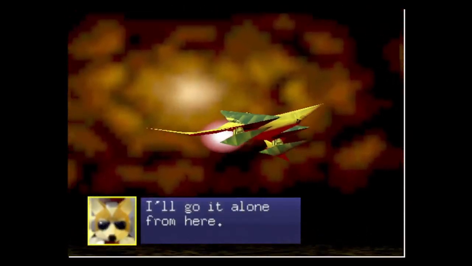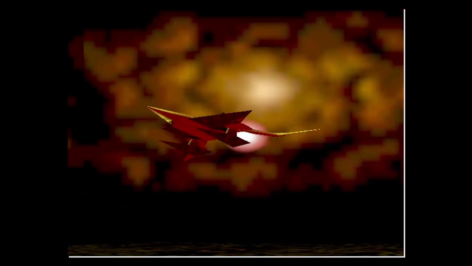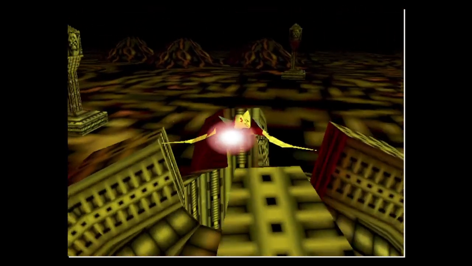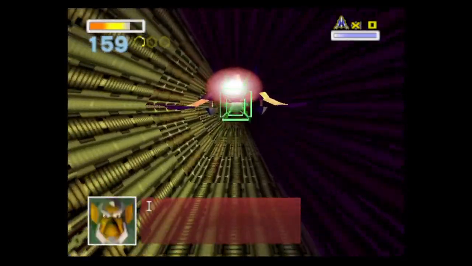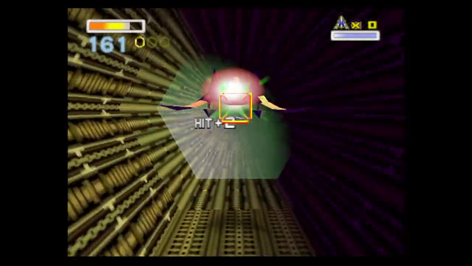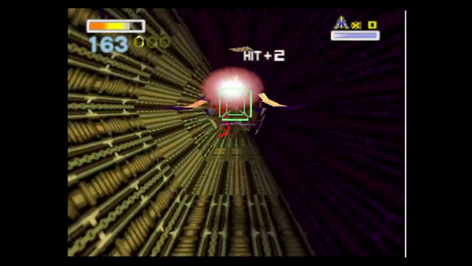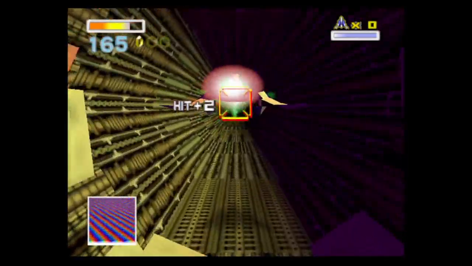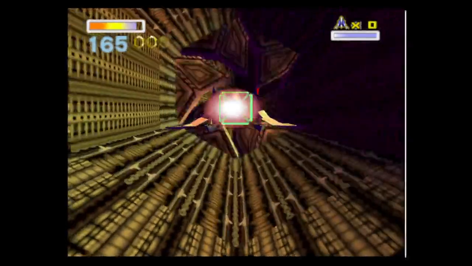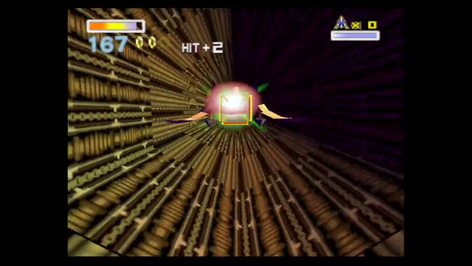Oh my God. I'll go it alone from here. In fact, I will have to do Venom 1 one more time, even though I could go through Area 6 and do Venom 2, but I want to do that at the very end because of the end screen. Right, this part we can do easily, because it's literally just this. And that's it. And I'll save state at the Andross fight.